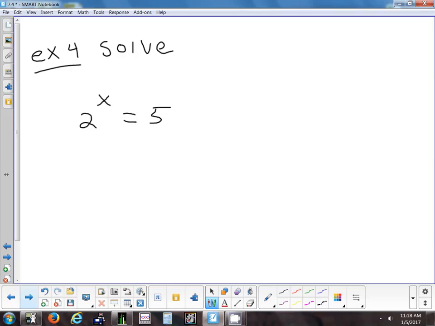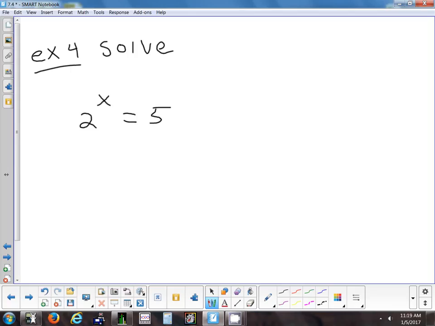So here's one I think I started off the week with. I said, here's a problem, and I gave you a few easier ones to start. I gave you ones where this number was a power of this number, and you could do it in your head. Well, now 5 isn't a power of 2. So we can't just guess the answer. But we can still figure out what it should be between. What two numbers does x have to be between?